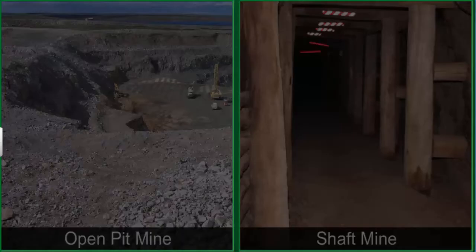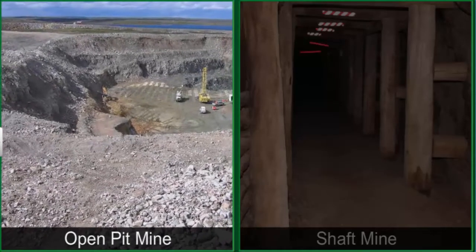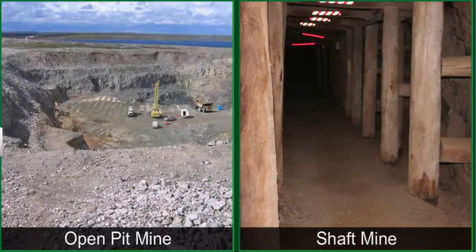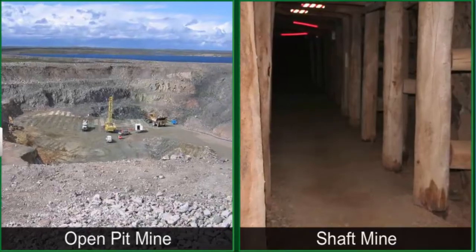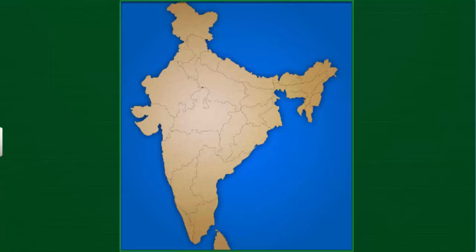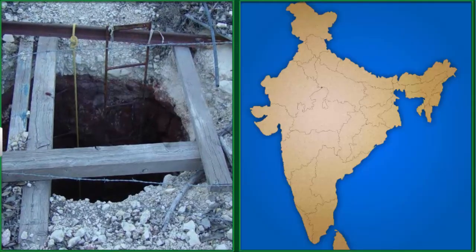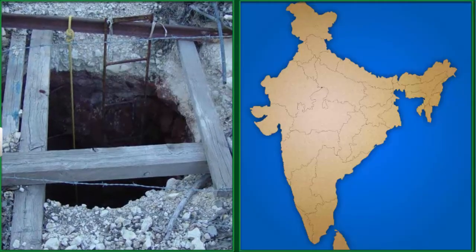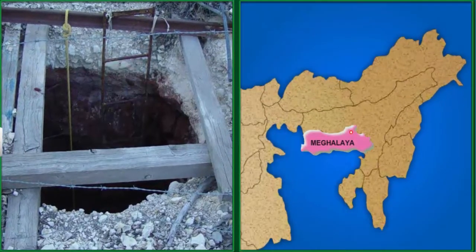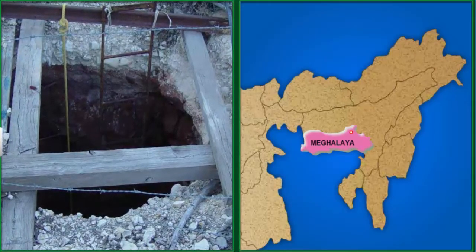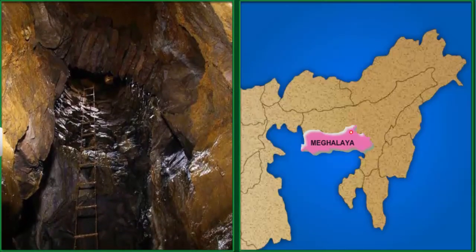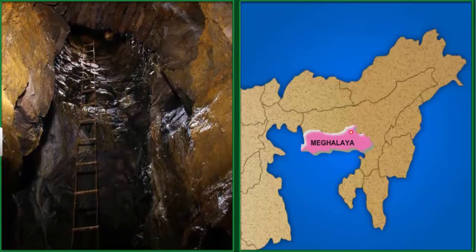The places from where mineral ores are extracted are called mines. Mining is done through large excavations on the surface, as in open pit mines, or underground by digging a vertical shaft in the hard rock and forming tunnels along the shaft by excavating material. All the mineral reserves in India are owned by the government. However, in the tribal areas of North East India, individual persons or communities lay claim to mineral resources. In Meghalaya, families lay claim to coal deposits and mine coal by digging long narrow tunnels in the ground. This practice is called rat hole mining.